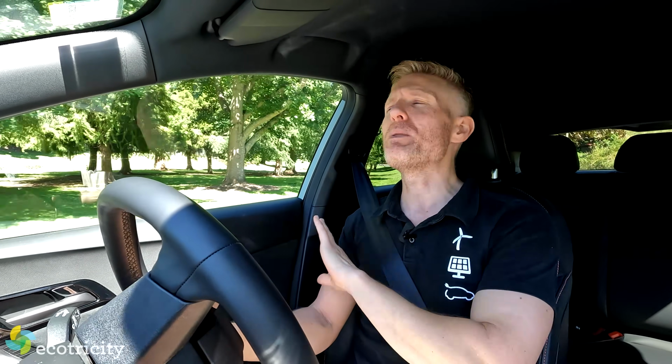But remember when you were 17? Because I know when I was 17, I was the best driver in the world and no one could have convinced me otherwise. Don't let your kids drive it. They'll promise they'll behave. They'll promise they'll be careful. Do not let your kids drive it. This is a car for adults. This is a car that needs a warning sticker.